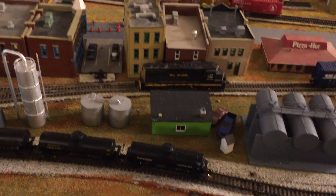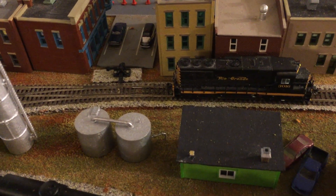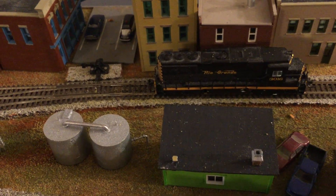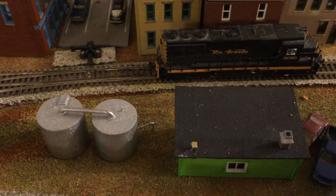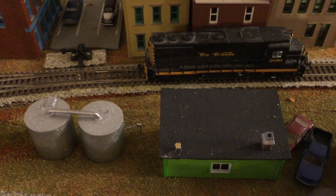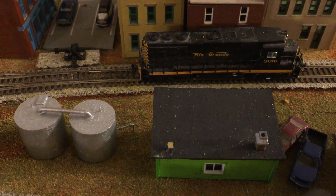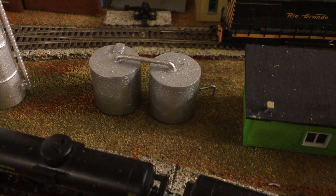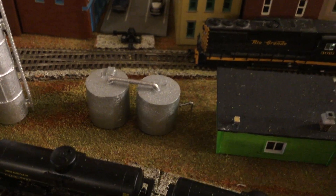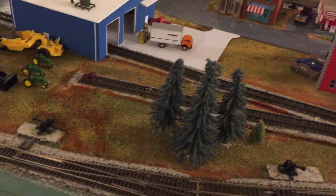Also on the oil depot, you may notice that I've added a chimney to the office building — I thought they might like some heat in there. Once I added the chimney, it occurred to me that the bathroom would also need a vent, so that little object on the left-hand side of the roof is a bathroom vent. Also, if you look closely, you can see that I've added an outlet pipe to those two tanks. Oil depots and oil refineries tend to have a lot of underground piping, and this one will be no different.